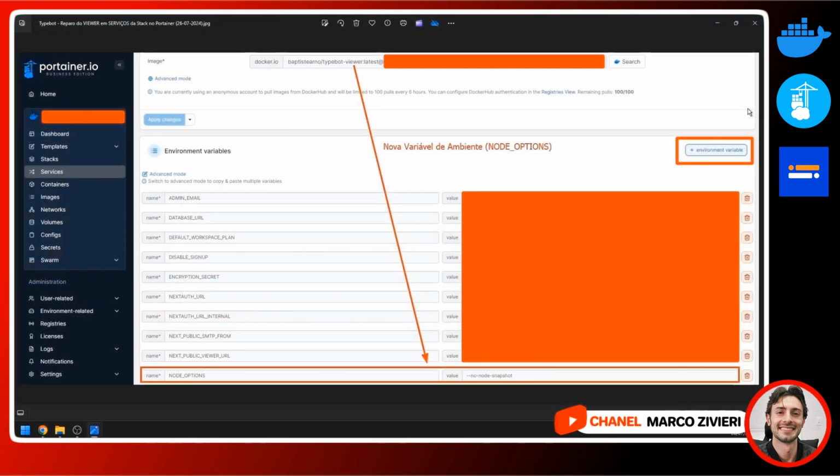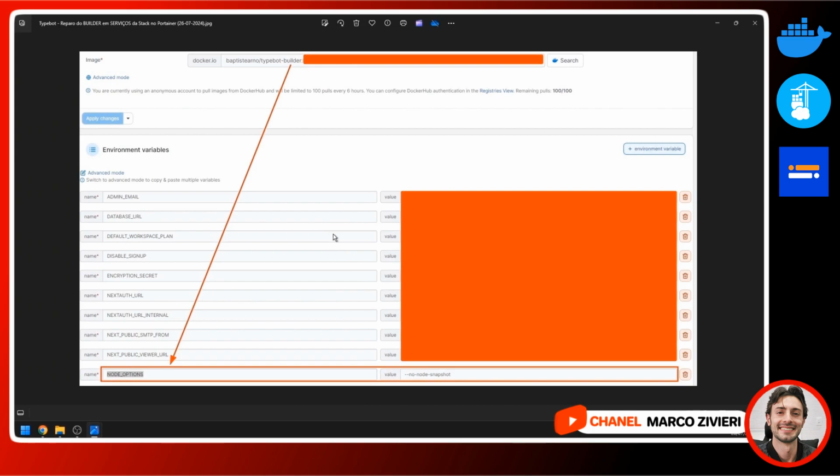The easiest way to make these modifications is using your Portainer dashboard, navigating to services, selecting each of Typebot services of builder and viewer, and clicking in Add Environment Variable using the name and the value indicated by Arno in your commit. Remember, you need to add the environment variable in 2 services of Typebot, the viewer and the builder.